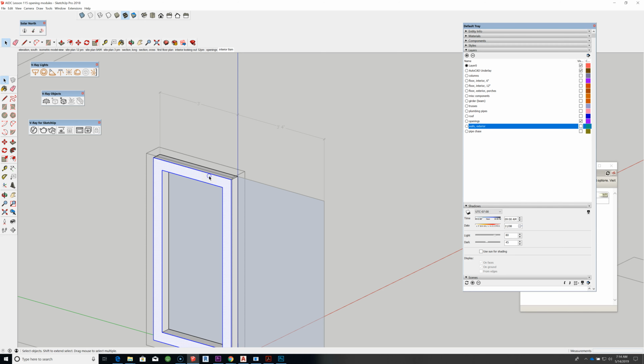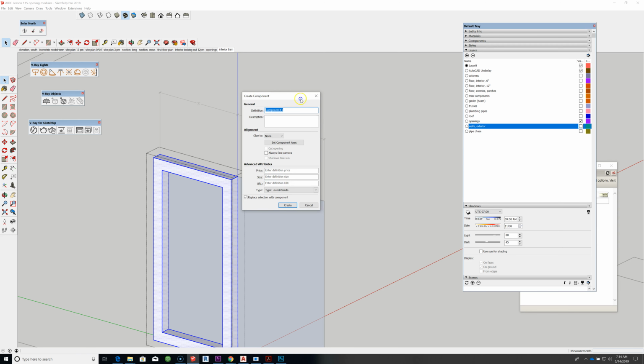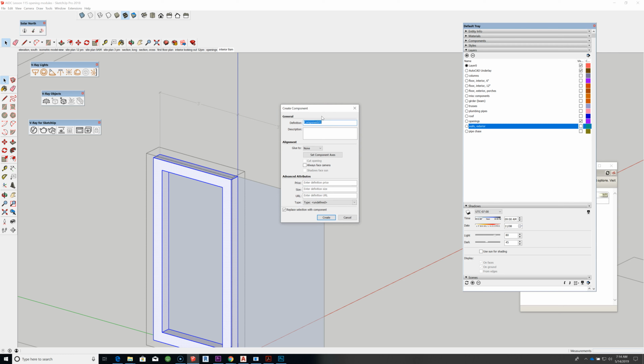And now if I triple click this, I can group this geometry into a component and call it the window frame. So we're nesting a component within a component that we've already made. If I go edit, make component, call it 3x6 window frame.